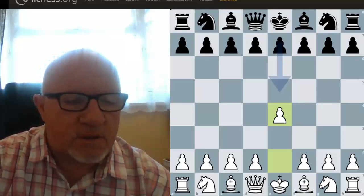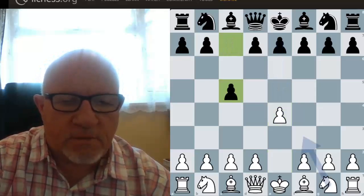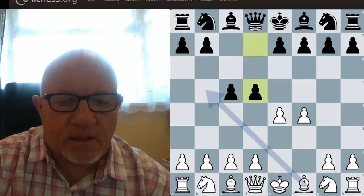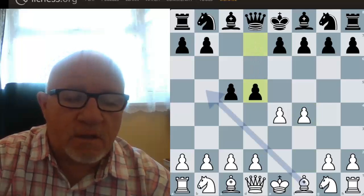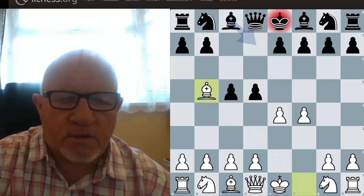So let's have a look then. I started with e4 with the white pieces. Matthew played c5, f4, and immediately threw in d5. Don't see this very often, and it was an interesting move. So I played bishop b5 check.